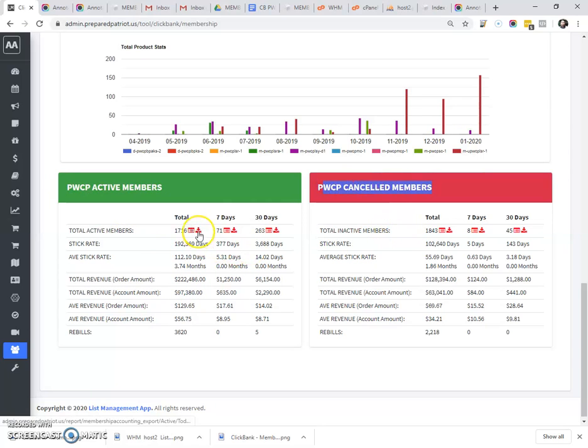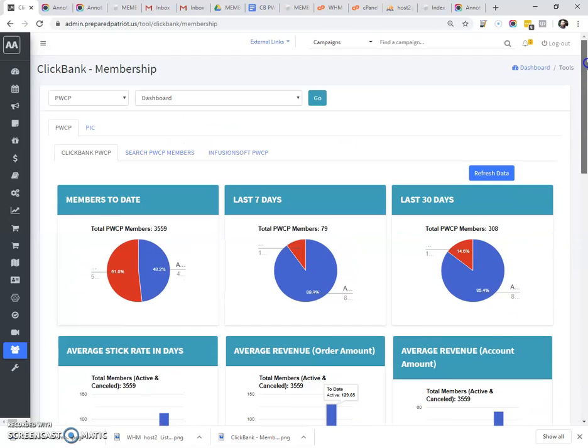You can also generate reports from this button. Every time you want the updated reports, you need to click refresh data for it to have accurate reports for these records.